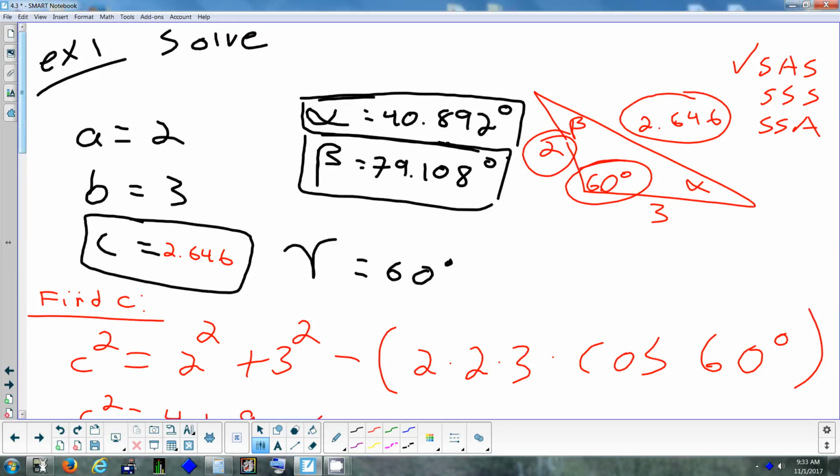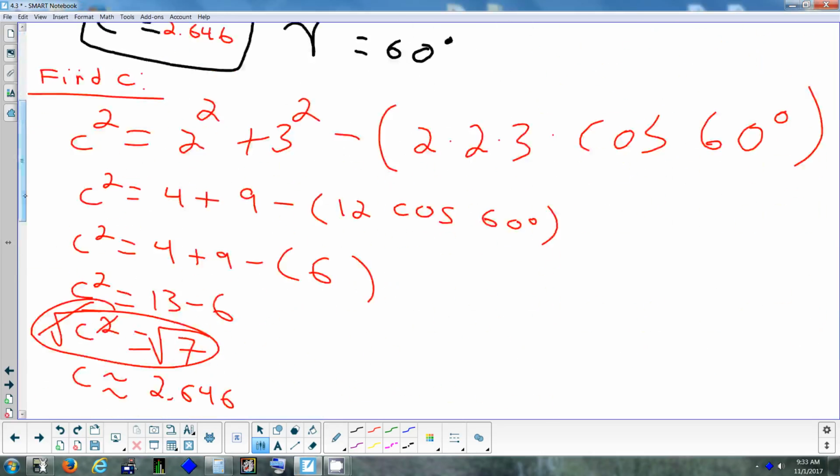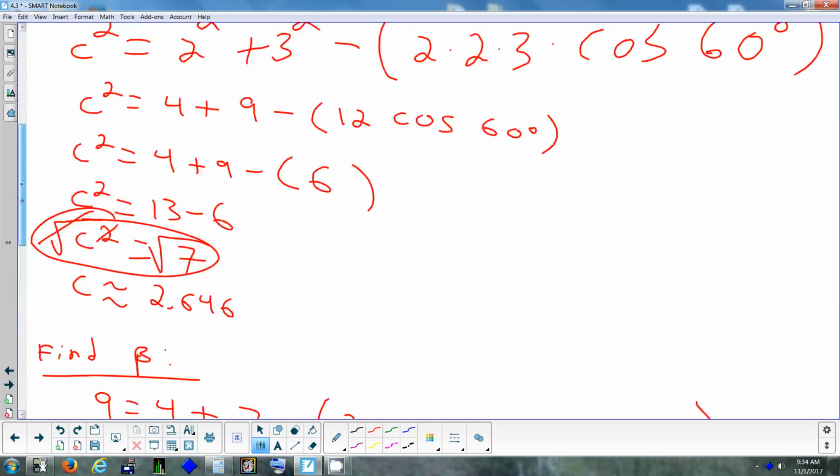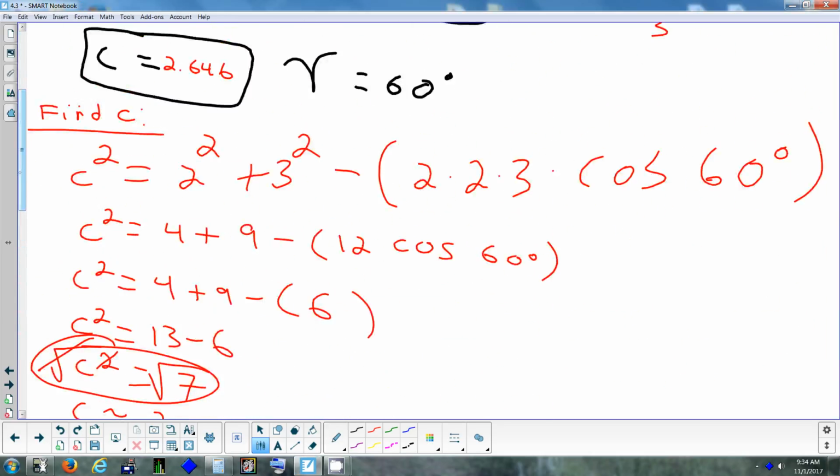And what's nice about side angle side, kind of from showing you an example, is it combines both types of things that can happen. The type where the variable is already by itself on the left, and all you're doing through the whole problem is arithmetic. And the other part of it, the variable was on the right, and it's more like solving an equation. So to find beta, that's more like solving an equation. Finding C, you just had to do arithmetic.